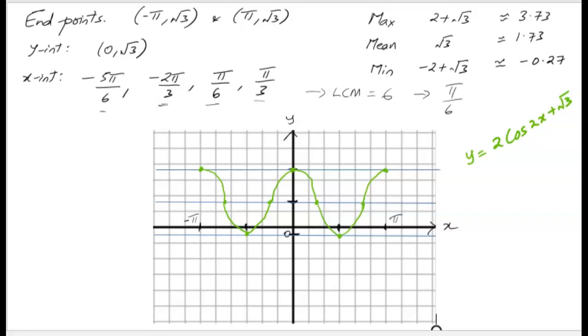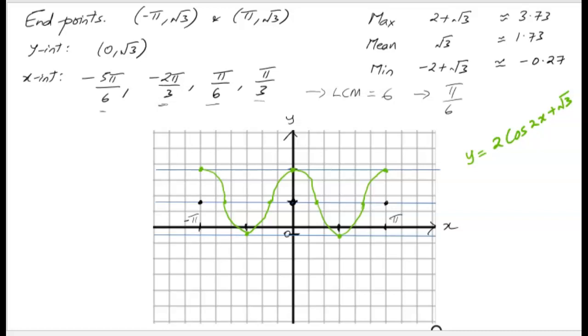Now we're going to go ahead and sketch our actual function. Let's mark some important points. I'm going to use the black pen to make these markings. So let's start with the endpoint. So minus pi square root 3, which means minus pi square root 3 is going to be there because that's the mean value. Remember when we talked about the mean value? At the end point also pi square root 3, so that's where the second endpoint is. The y-intercept is 0 square root 3, which is right on that point there. So we marked those values there.